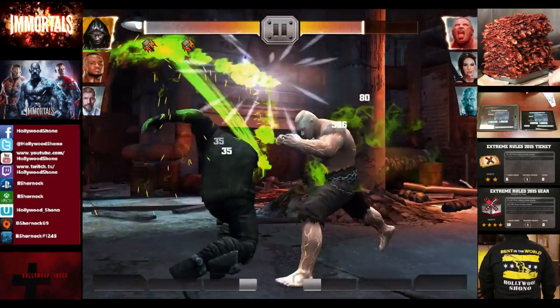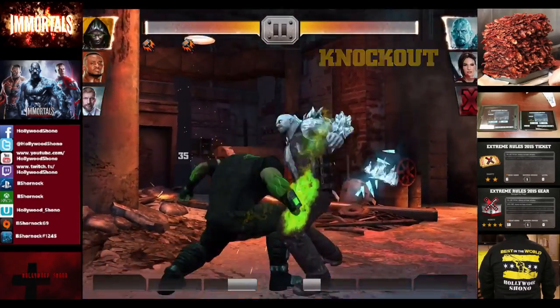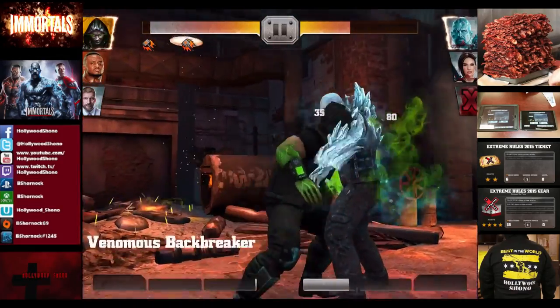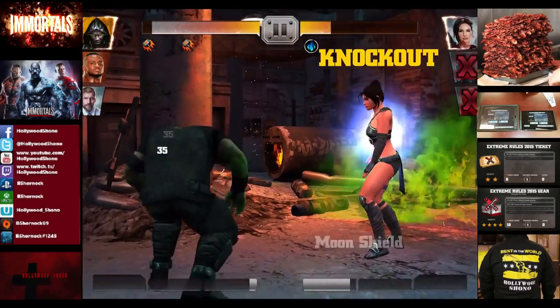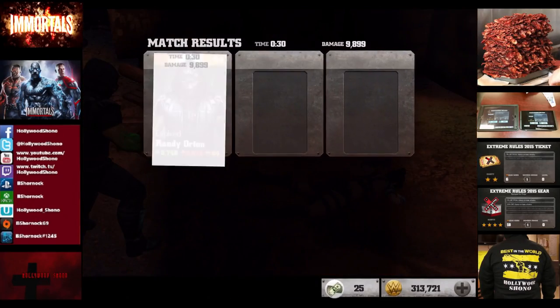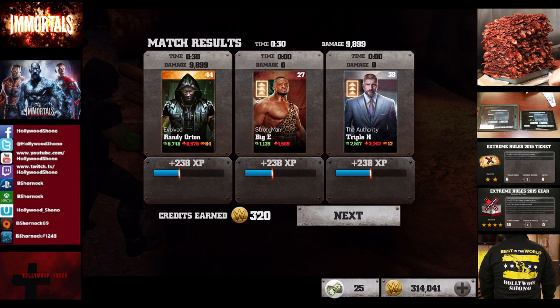Brie Bella gets out. Brock Lesnar comes in. Poison Cloud only hitting Randy Orton for 35, which is pretty weak. Ice Cold Vengeance, we're going to go for Venomous Backbreaker, get rid of Stone Cold. Moonshield will not save Brie Bella for the victory in the fourth fight. 238 XP. 320 credits.